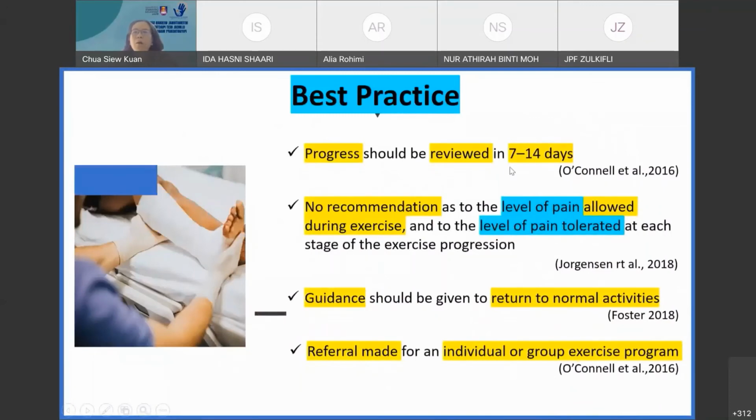Okay, yeah. How long before a patient is discharged from acute care? Progress should be reviewed in 7 to 14 days. That means when you have completed your subjective assessment and confirmed with objective assessment, you have come up with a solution. Analysis: the impairment causing this pain is most probably due to muscle length or muscle fiber, so you allow healing. Okay, but your short-term goals should be short, not too long. The long-term goal should be maybe 6 weeks. Short-term, you may have to review every week.